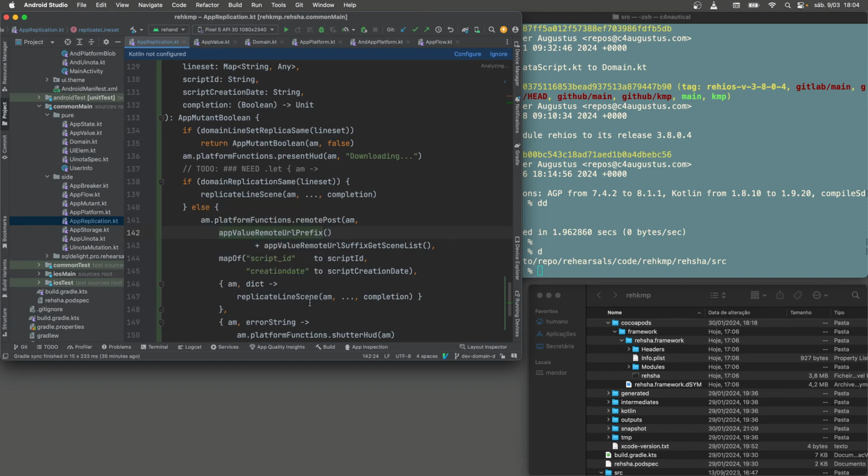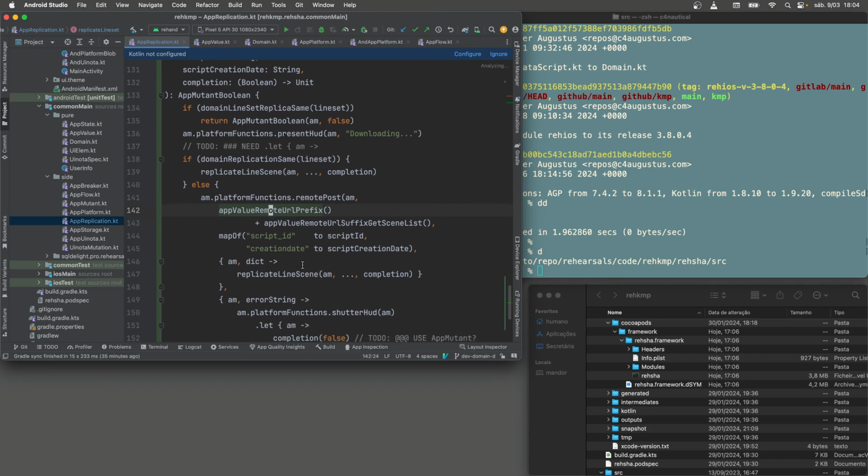So the lines it gets back need to be, really it's getting back the entire line set, isn't it? I'm confused. Why would this be out of date?